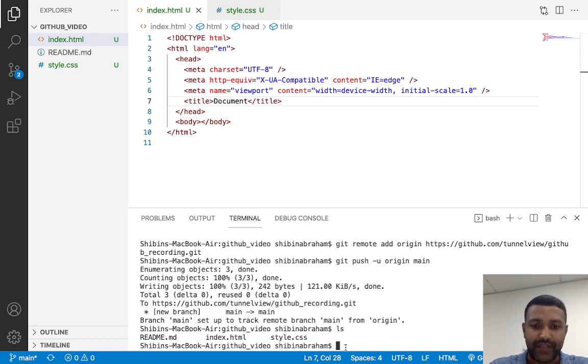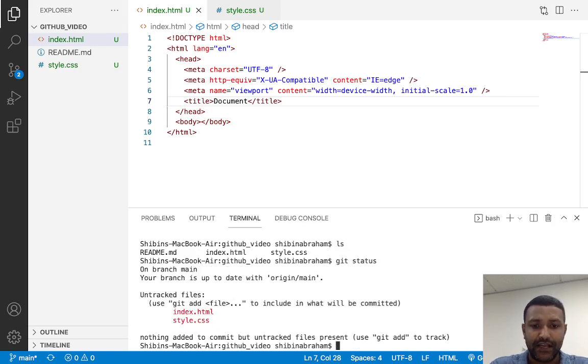Okay. Now, let me use another command that says git status. When I do git status, it shows on branch main, on your main branch. Untracked files are index.html. It's 3 o'clock. Sorry about that, that's my computer's clock.